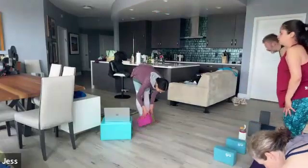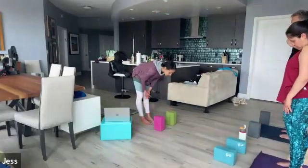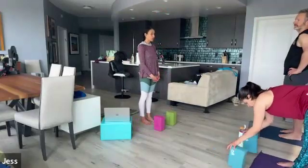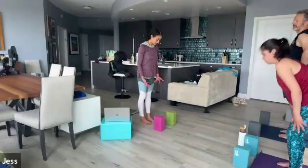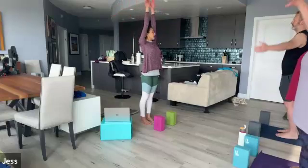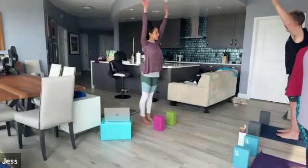Now for this one, I would encourage you to set both blocks to their highest setting, but you do whatever works for you. So that's up to you. I would encourage you to put them at their highest setting. So let's move on. Inhale, circle, sweep your arms up and overhead. And then exhale, fold forward, pause.